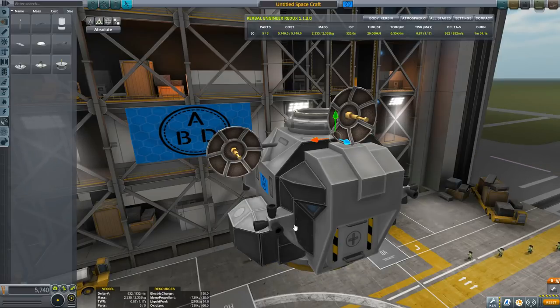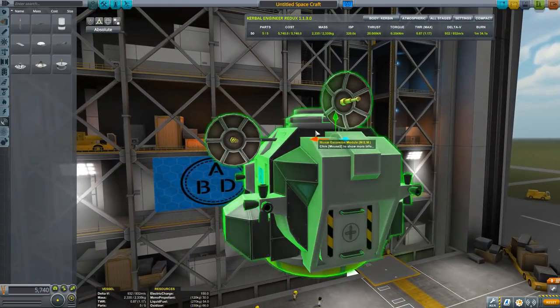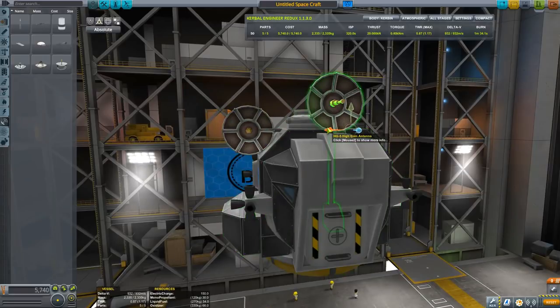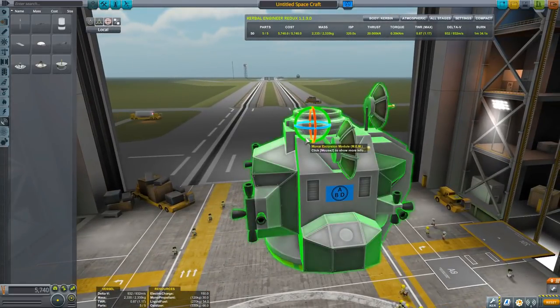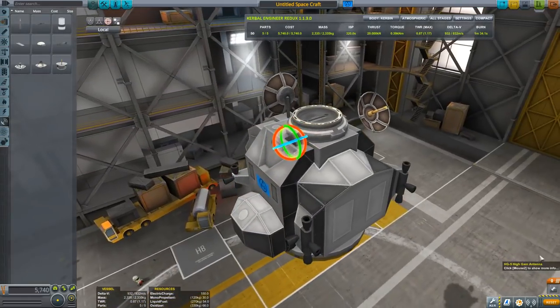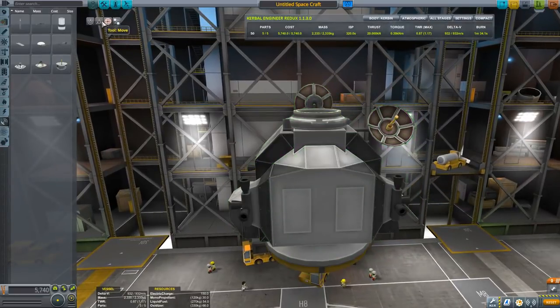Looks like they didn't want to take pictures of the lander from the angle that I want. Oh well, not cooperating. But at least I now see that this line has to match the top there. Just like that. So if we move this in now, we could even rotate this to give it a bit of an appearance as if it's now pointing towards Kerbin. Like that. We have this thing sticking out the top now. I don't want that.